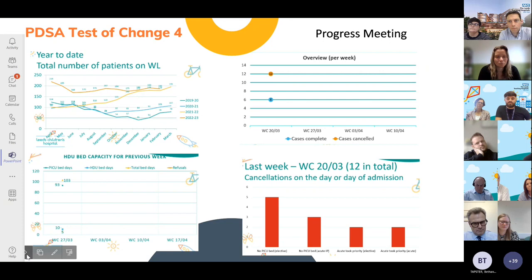Our aim was to hold weekly 10-minute meetings to reflect upon the previous week's PRCU activity, including days offered and refusals to admissions, cardiac surgical activity, including cancellations, review reasons for cancellations and current state of waiting list, as well as share targets for the next week with highlighting any concerns or special situations. We managed to identify sources for baseline data and how to share it on a weekly basis. Our first meeting was held yesterday.